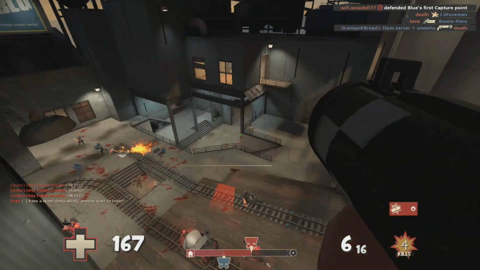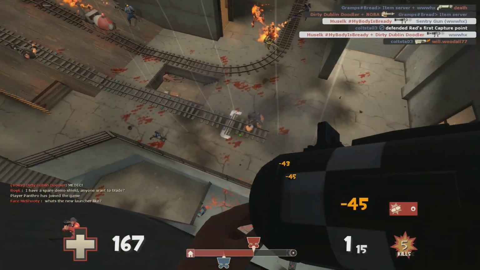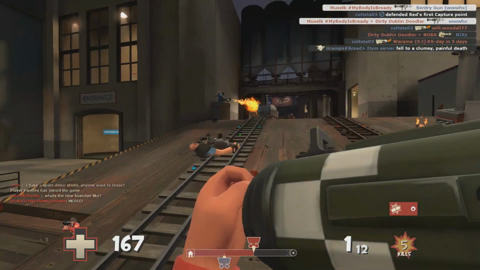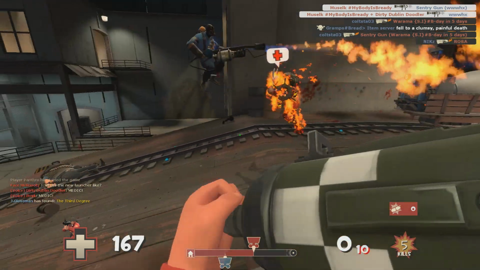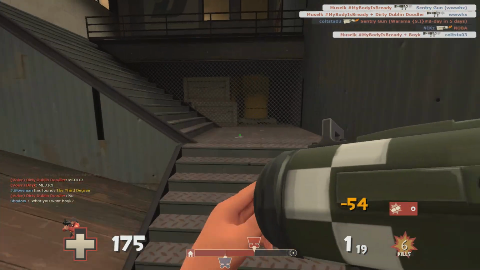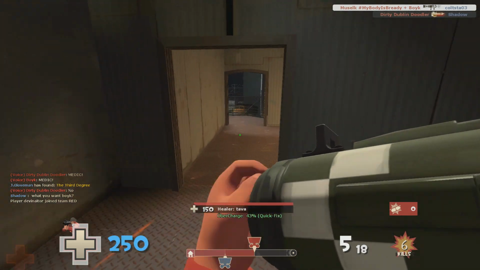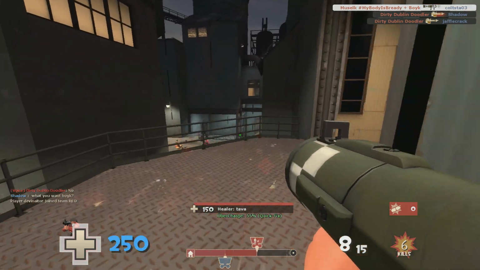Ready? We're going to jump up in the air, activate our parachute, and just rain down hell on top of them. Oh my... It's this combo with the parachute and the... this aim is pretty embarrassing. My aim is pretty bad right now. But yeah, the combo with the parachute and the rocket launcher here is just unbelievable.